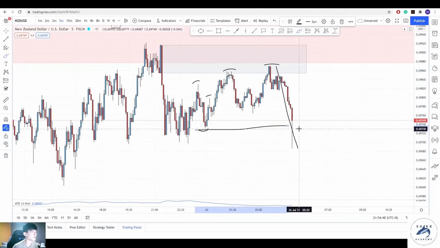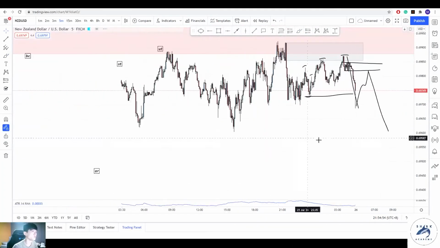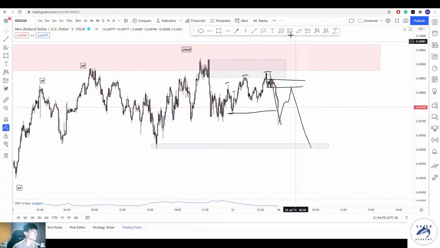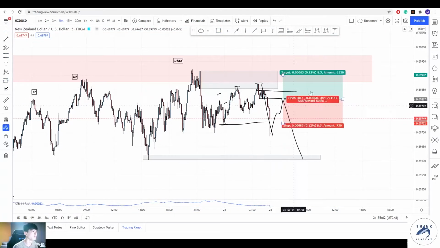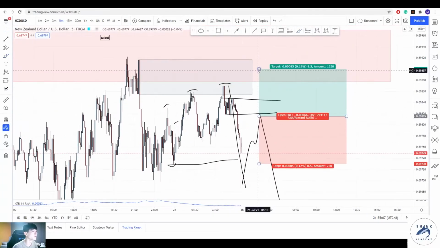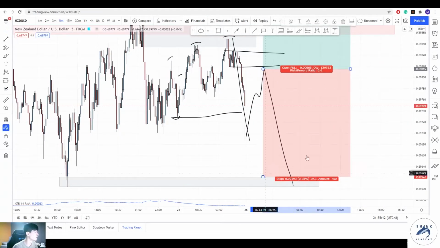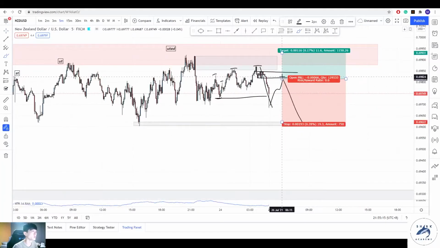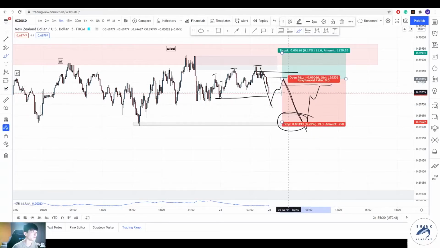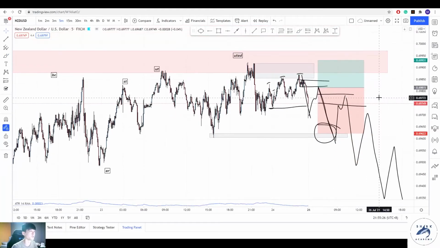So we break out the AR and we are looking for moves into this area to catch sells, right? And do we aim for immediate lows? We don't, right? We can look for liquidations of this level. So maybe perhaps we put a sell here. We can validate this zone as well, right? By means of a 1 minute Wyckoff. Otherwise, place a sell limit here. Stop loss above your UT. Okay, and aim for this over here. So if prices were to come back, liquidate this area, giving us a break of structure, then you can actually look for sells again to continue this bearish order flow, right? So this is our trade idea for New Zealand dollar.